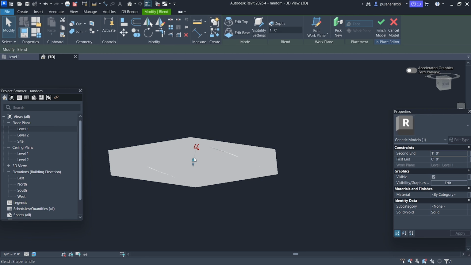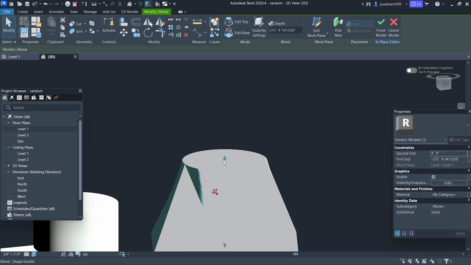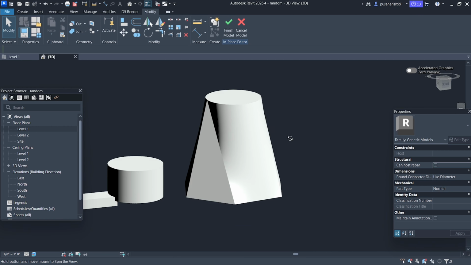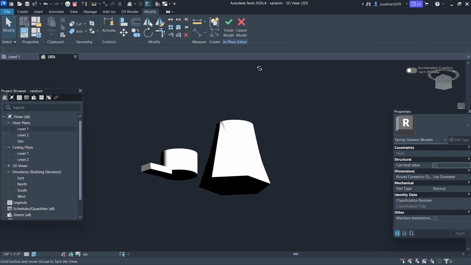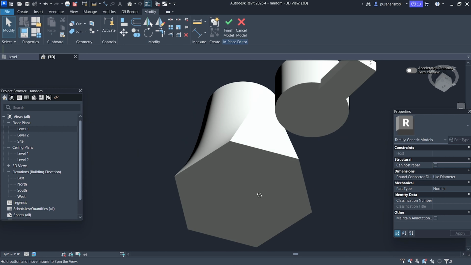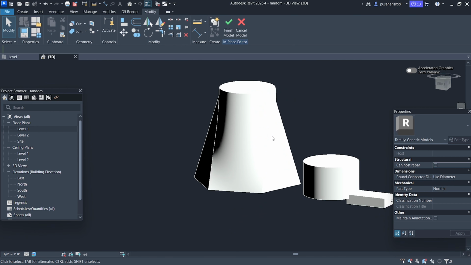select this, increase the height. Now you can see this is the blend command. The bottom shape is a circle, but the top shape is a pentagon-like structure. This is nothing but the blend command. Example, draw a base shape, like a square, and draw a top shape with a small or big circle. It joins two objects. It's nothing but a blend. Use blend when shape changes gradually.